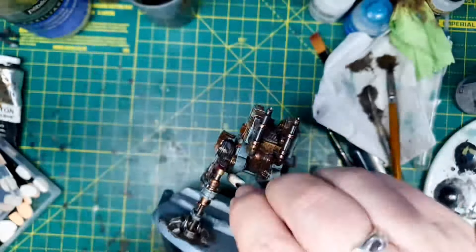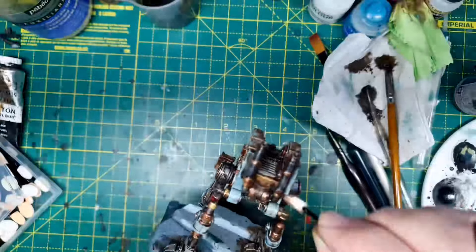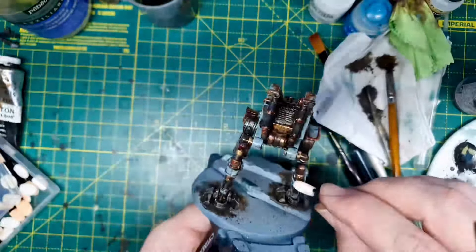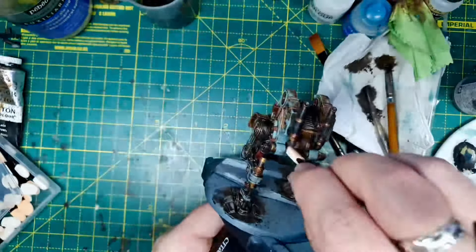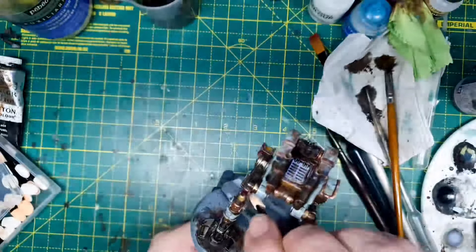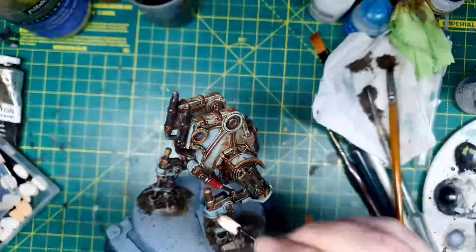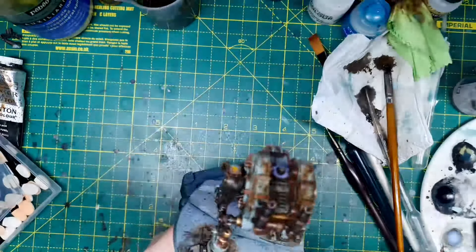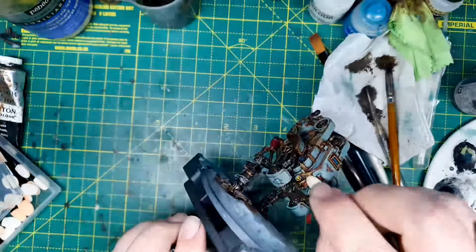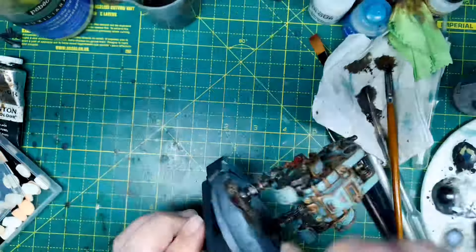Apart from all the tanks, how did you find the infantry — did you use the oil wash technique on them as well? I have been using the oils on them, but with a lighter wash. On the vehicles it's splashed on quite thick and heavy, but on the infantry I've done a lighter wash — so it acts more like an aggressive Agrax Earthshade. Less clean up. I'll post some pictures after the video. They were very fiddly to put together and chock full of detail — absolutely stunning little models, but fiddly to paint. Good fun though.